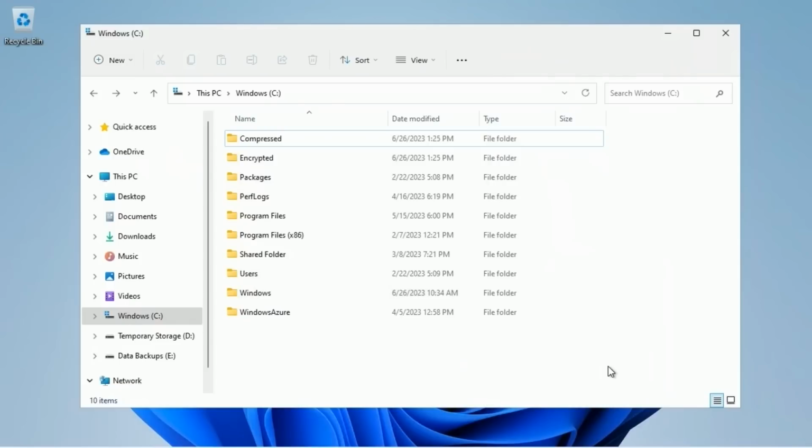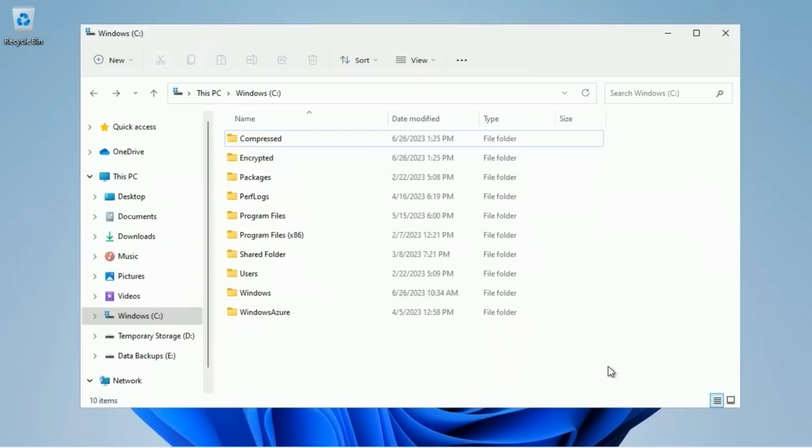Now, both of these can be implemented on either a file or a folder, so it doesn't really matter, the process is the same, but if you enable compression and/or encryption at the folder level, then all files placed into those folders will automatically become compressed or encrypted. But again, you can apply these attributes to just any given file if you want to.